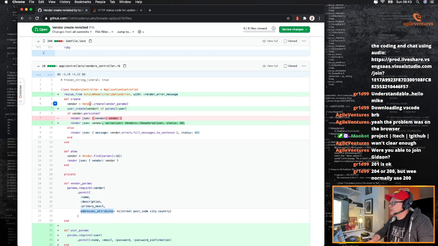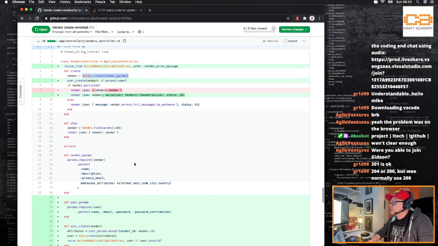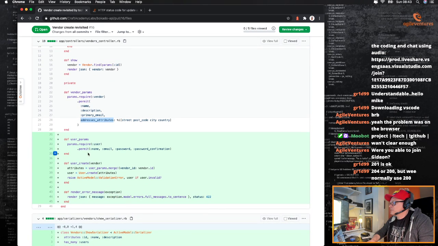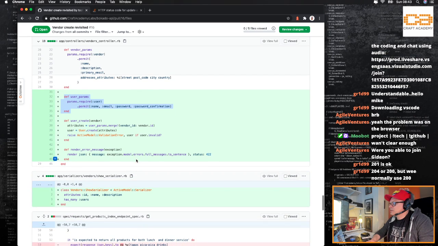The only thing I need to do is say Vendor.create with the vendor params, and that also creates the associated addresses because of the way I send in that data and how I set up the param sanitation. And then we have the user params, which I could probably do in one single call. I see a potential refactoring here. We can do that later.